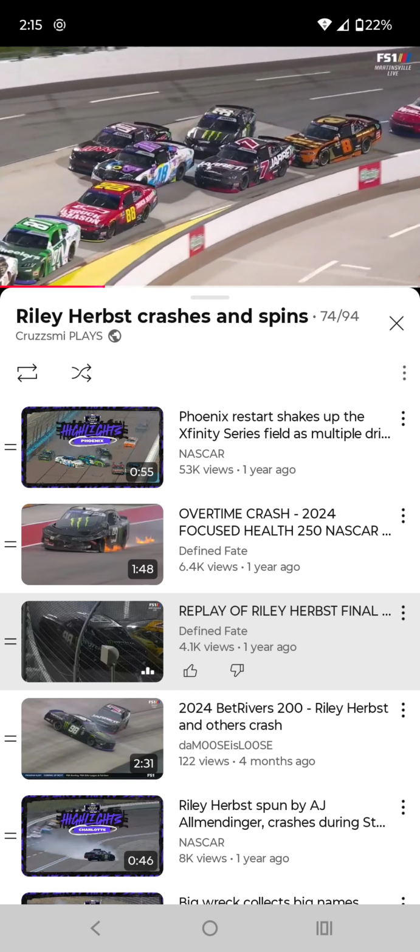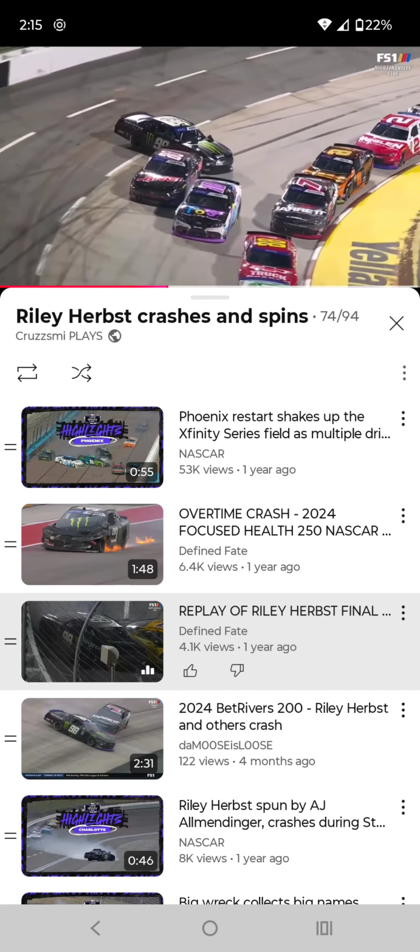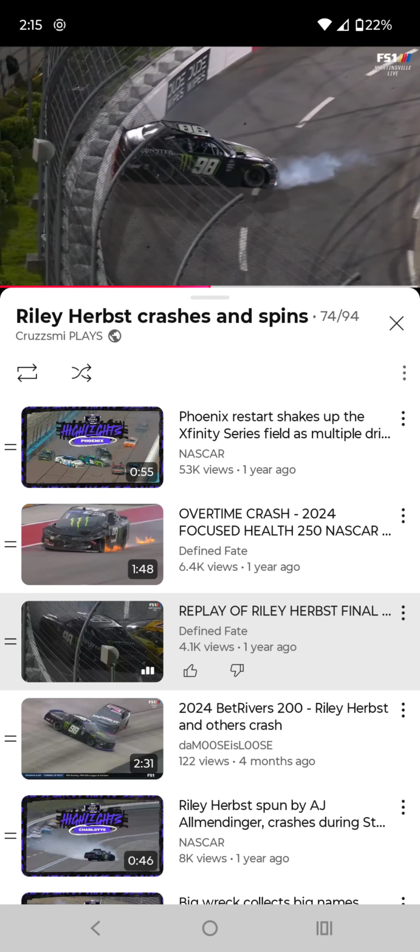It might have been wheel spin here. It might have been a blown tire, because you can see like right here the hood is doing things a hood should not be doing. I'm gonna say not his fault. Ooh.